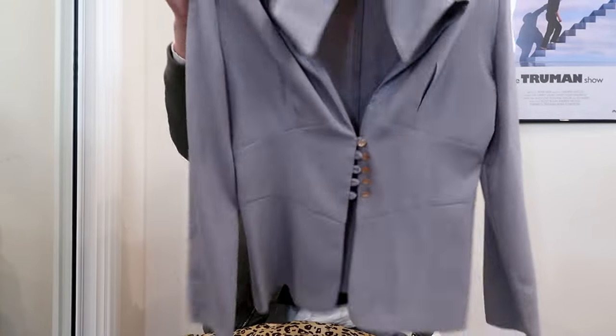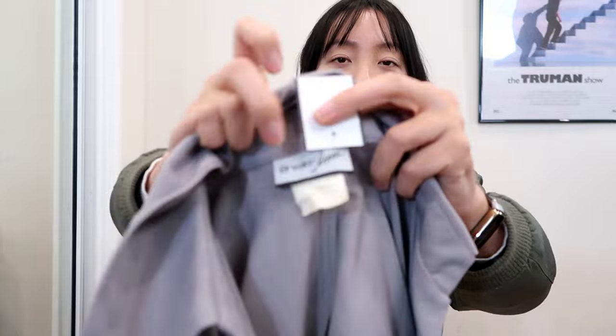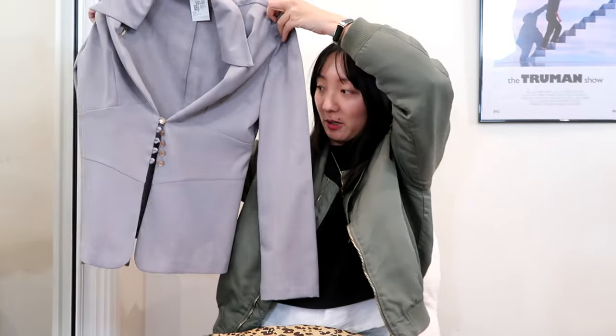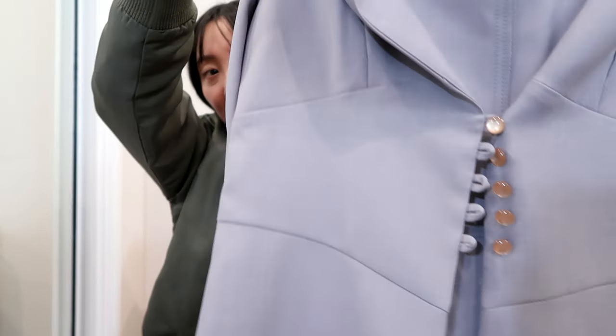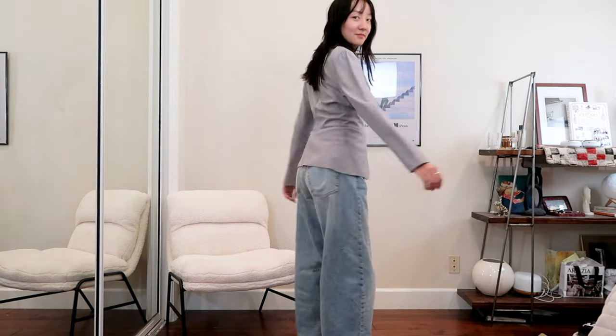Next piece is this gray blouse from the brand Breaking Loose. You can tell it's vintage because it has a paper tag that is completely worn away, but the garment itself is in perfect condition. It has some shoulder pads to give it more shape, but they're not very intense. There are contrasting buttons down the center and a seam to make it more fitted at the waist. Because the trend has been to wear very oversized things for the past five years or so, I feel like more fitted, tailored silhouettes are starting to come back. I like pairing elegant office-wear pieces like this with baggy jeans and maybe black boots — it's like an updated button-down shirt.